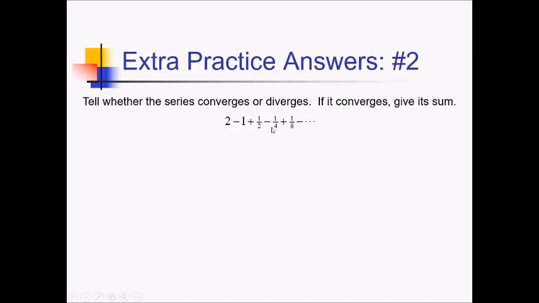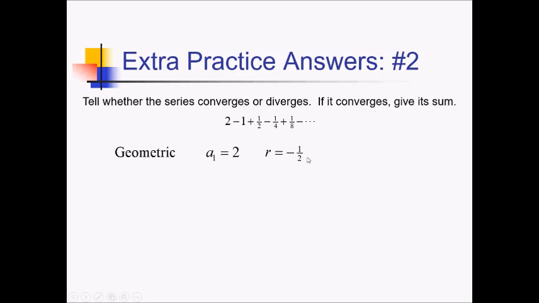For this problem, first we want to figure out if this converges or diverges. Important thing to note here is that this is a geometric series. We're multiplying by the same thing each time to get all the next terms. We have a first term of 2. That might be important later on. For the common ratio, the r value, we just take any of these and divide it by the term before it. So for example, negative 1 over 2 is actually going to be the common ratio.